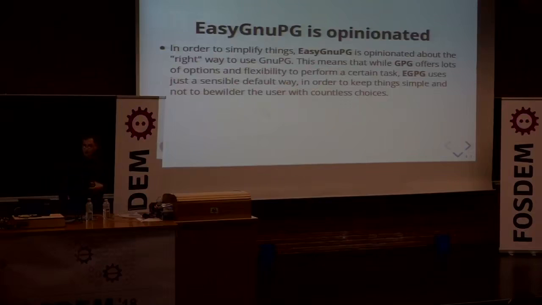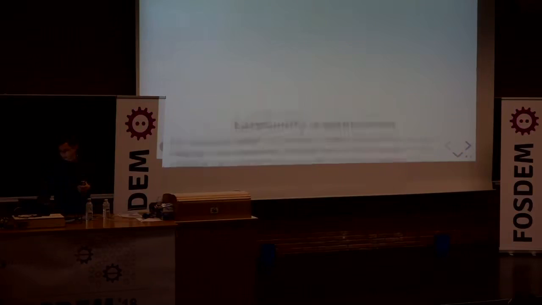EasyGnuPG is opinionated. In order to simplify things, EasyGnuPG is opinionated about the right way to use GnuPG. This means that while GPG offers lots of options and flexibility to perform a certain task, eGPG uses just a sensible default way in order to keep things simple and not to bewilder the user with countless choices.